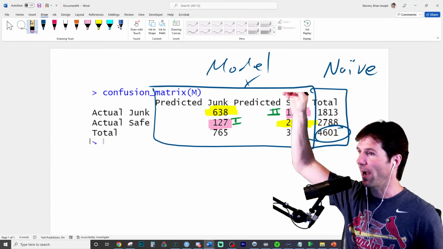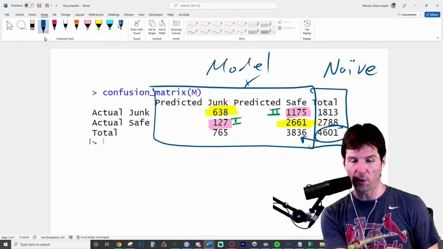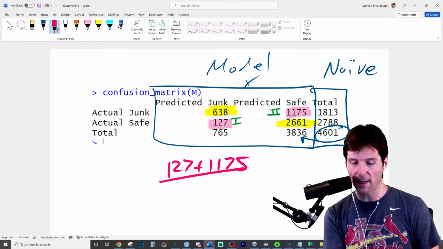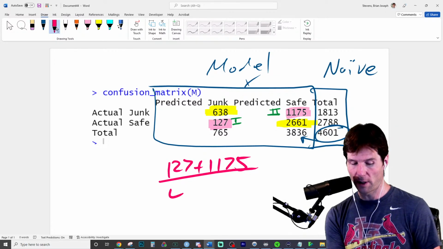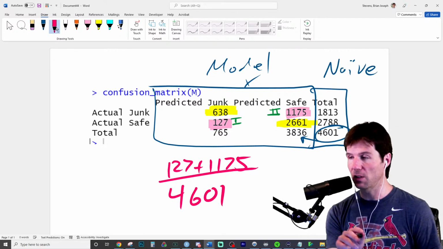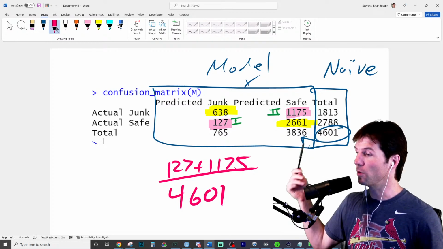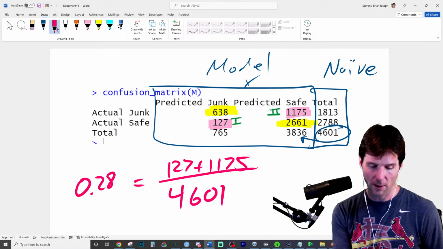Well, the naive might have a 40% misclassification rate. So now we're talking about our actual model. If it says the naive, it would be 40%. For our model, we need to take where the errors are at, which is the 127 plus 117. And we'll always say the naive if we're saying the misclassification rate of the naive. So the model itself is considered this, but there's always the idea of the naive, which is when you don't use any X's. And people are telling me, got a lot of confirmation there.